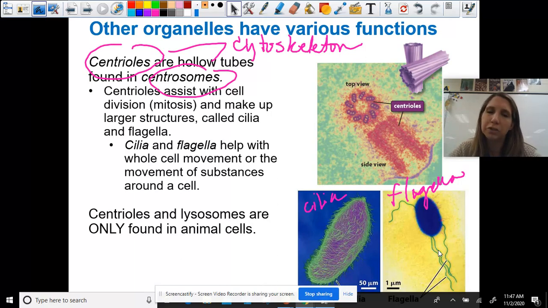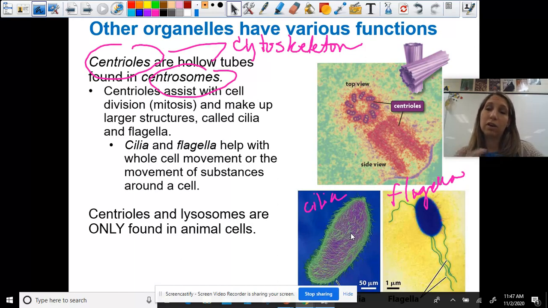Most cells have 1 or 2 flagella. They don't usually have 4. This guy's kind of unique here. But these we see all the time in protist-type organisms, things that are single-celled and that have a need in their environments to allow them to be able to move, right?